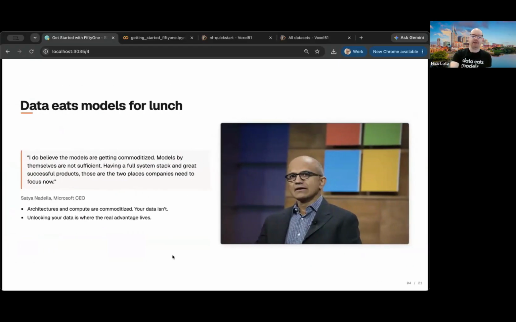Okay. On this right is good old Satya Nadella, CEO of Microsoft. Basically, and this is something that's been talked about for a little bit now, in the vision language space especially, it's still somewhat controversial, right? Model architecture is still critically important, but there is an idea that models are progressively getting commoditized, and that the focus on data is really what's going to be a differentiator, especially the more domain specific your application is. I think that should go without saying. So basically unlocking the ability to both understand and feed the appropriate and quality data into your model training cycle is what's going to be most important.